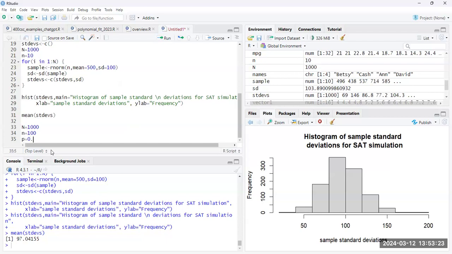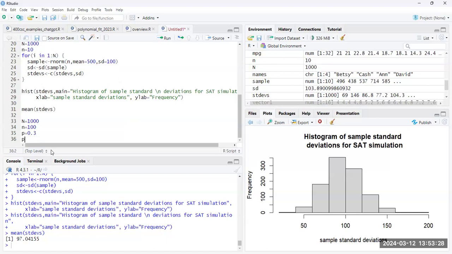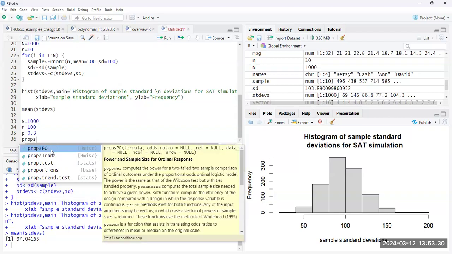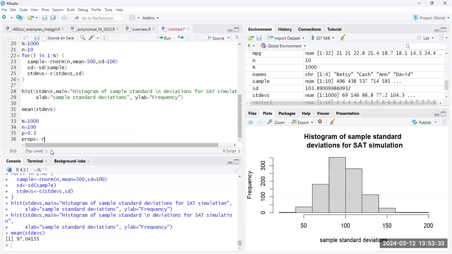For this example, I'm going to set the probability equal to 0.3. And we can do a proportion sample with our rbinom, N, n, and p. And if we want to calculate it as a proportion, then we're going to divide it by the sample size in order to get a probability rather than a count. And I can run that.